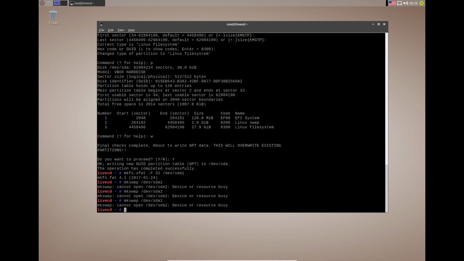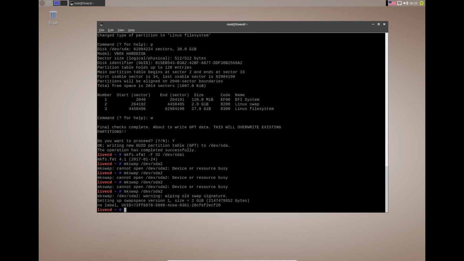Okay, that's strange. Okay, that time it worked. Not quite sure what was going on there, but I just had to wait a couple of minutes until I was actually able to make swaps. So maybe you'll have to do that in your VM as well. Maybe you'll have to do that if you're on hardware. Let me know in the comments below if your swap partition, for whatever strange reason, didn't allow you to make swap right away.